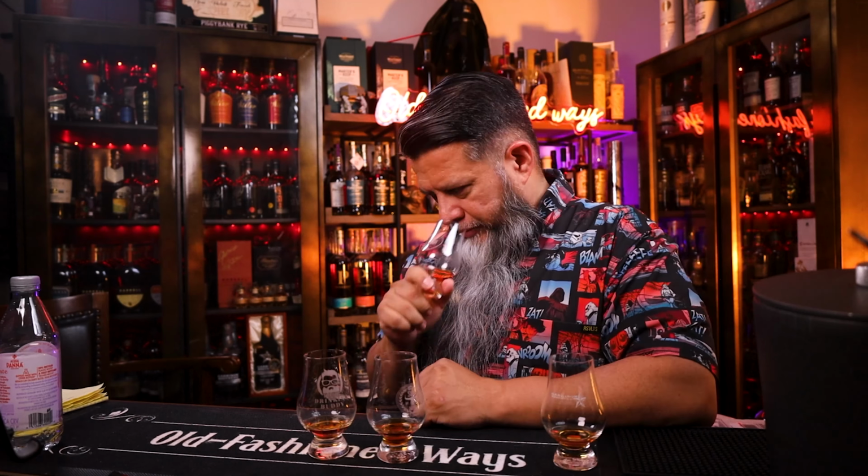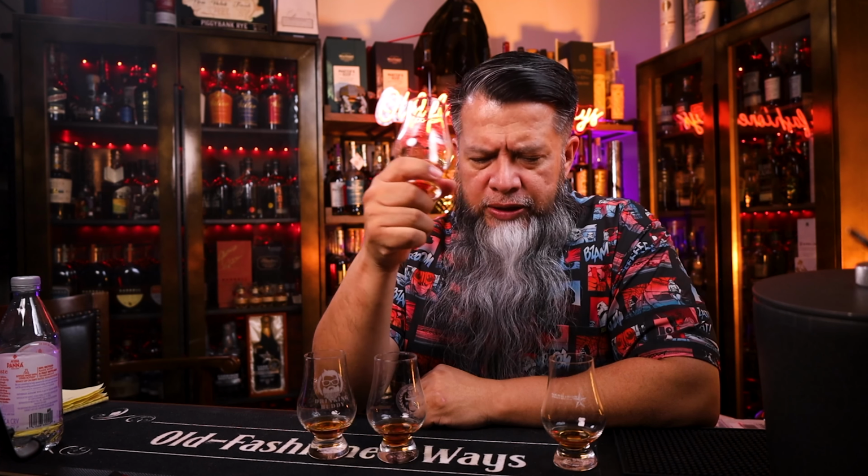This one smells like not my favorite on the nose right now. It smells a little medicinal, like medicine, right? It's a darker smell because my nose is adapting. I'm getting a little bit of orange in there, a little bit of funk to that too. Let me go in for that taste.